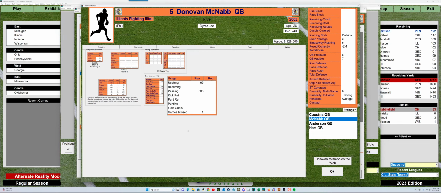McNabb, he's pretty dead average. Now, if you want a quarterback that can be a dual threat and run, take a look at this. He's 45% over the rushing average for a regular quarterback. So it's style, right? So this is intriguing to dig into and talk about, what could I do here? I mean, what kind of offense do I want to run? Because to me, you've got Anderson one way or McNabb as a dual threat. Jim Hart, pretty average. 102, right? Not great. Cousins 107. So this is a really good barometer just to check in when you're bringing in all-time greats or players from all different places, man. All different places.